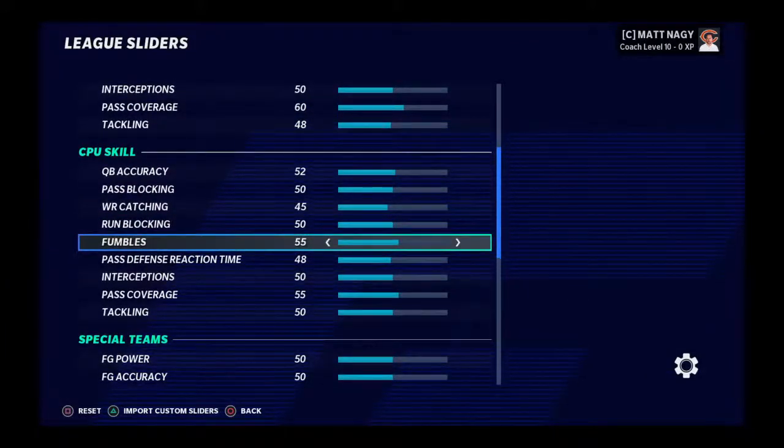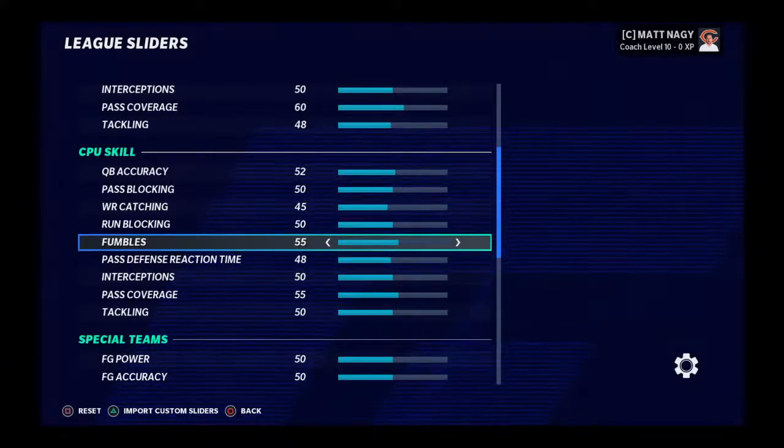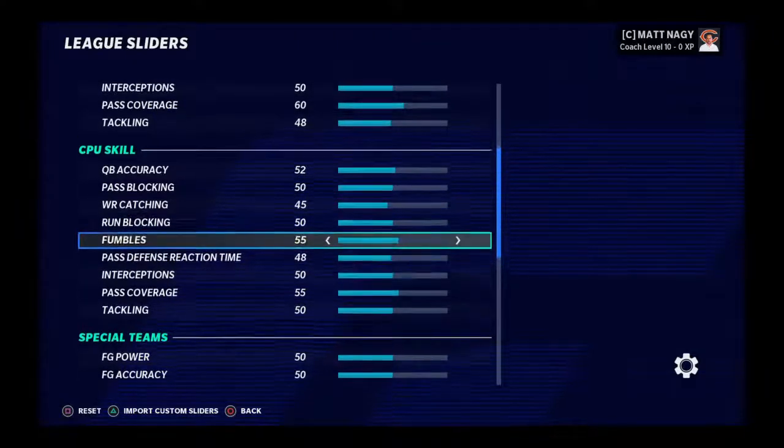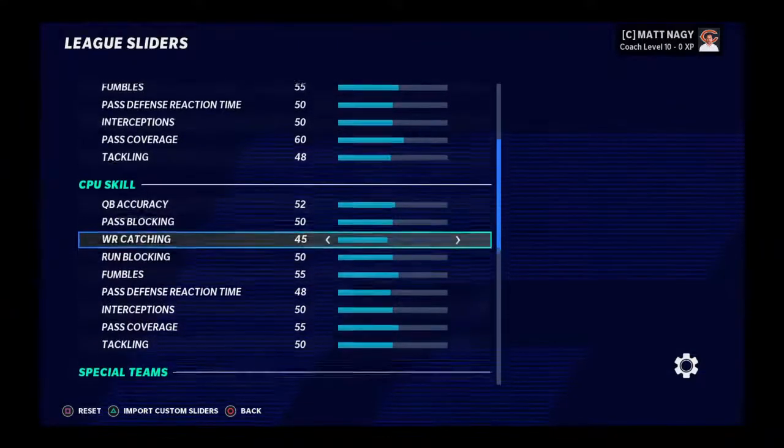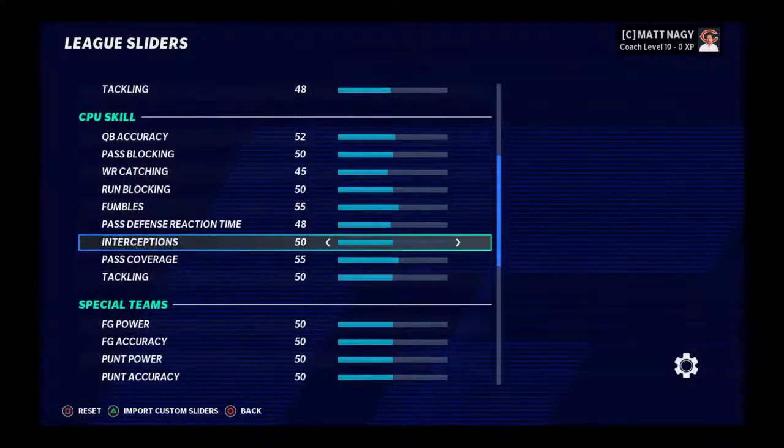I gave them 55 fumbles. I feel like fumbles should be increased in gameplay, in my opinion. I feel like they don't happen enough. So on both sides, I feel like that's more realistic to boost that. Pass defense reaction time, we have a 48 here, and then we have a 50 up there. So I gave my defense a little bit of a boost at that.